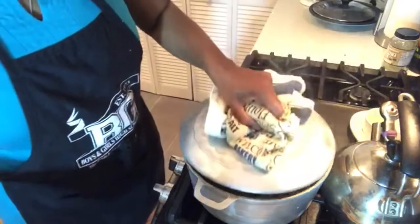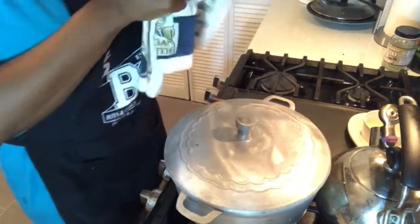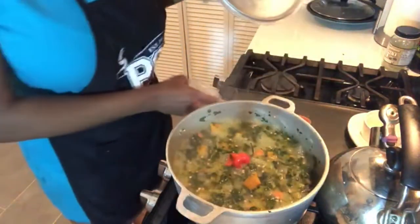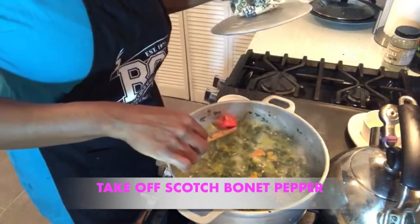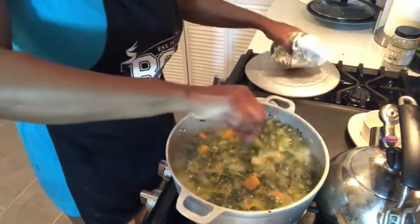So let that steam for about 5 minutes and then we'll come back with the immersion blender. We'll taste and we'll see how that comes out. So this is the time that you adjust stuff. You just season it, you blend up stuff. Doesn't that look just yummy, guys? Callaloo's on 100. Okay, so resting down this man right here on the side.